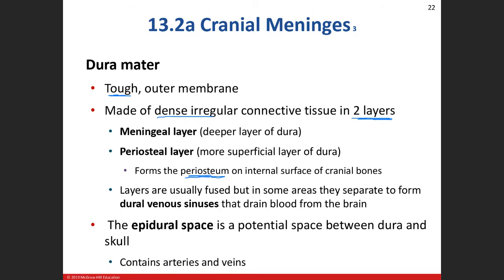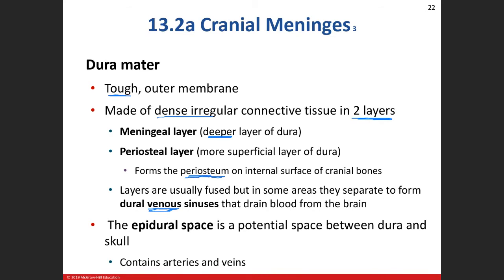And then the next layer of the Dura Mater is the meningeal layer. This will be the deeper layer. This layer will be in close approximation to the arachnoid mater. Okay? So like I said, they're normally fused, but in some cases they separate. And when they separate, they themselves have their own space. And so we call these spaces dural venous sinuses. Okay? And venous referring to deoxygenated blood. Basically all the deoxygenated blood gets drained into these spaces, and then these spaces will drain the blood from your brain into your jugular vein.